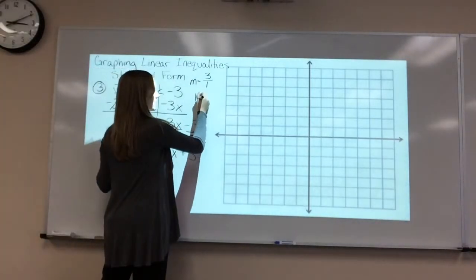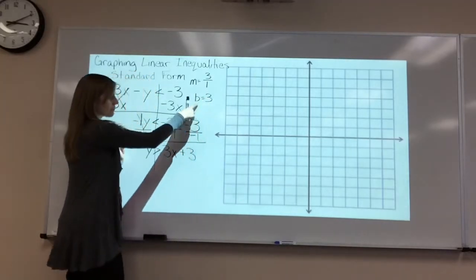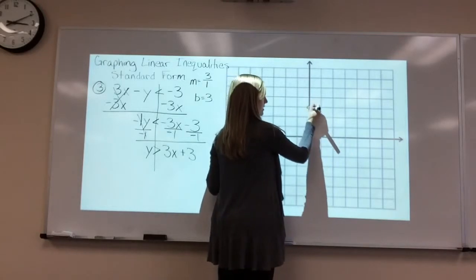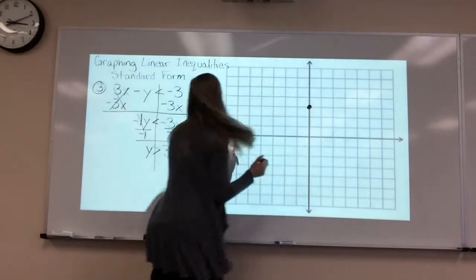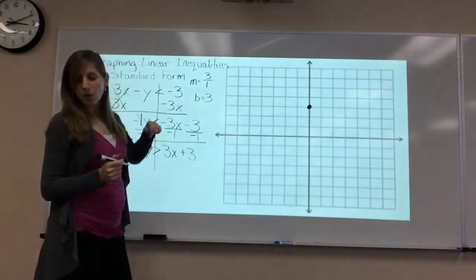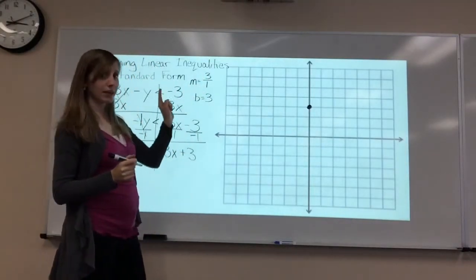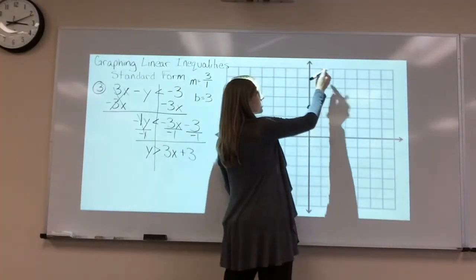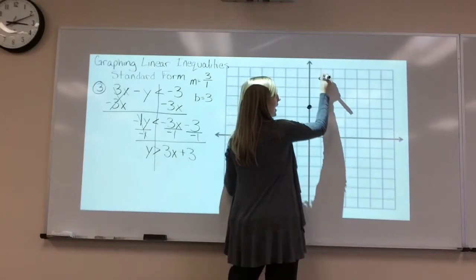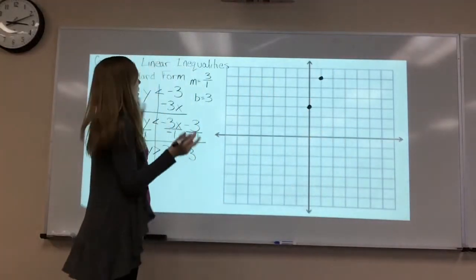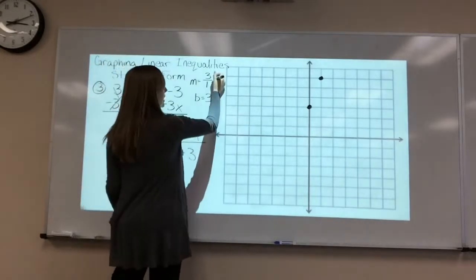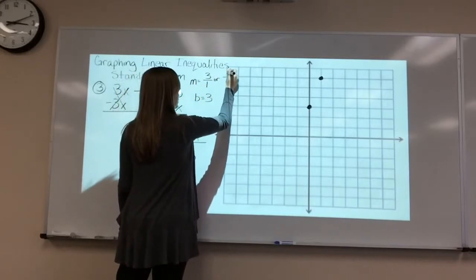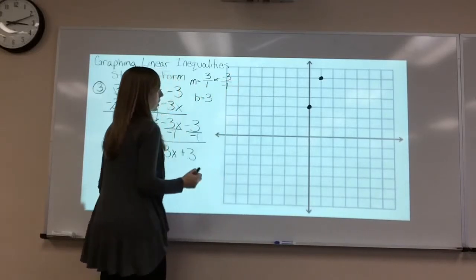Your y-intercept is 3. So graph the y-intercept first. It's a positive 3, so that means we go up 1, 2, 3 places. My slope is 3 over 1, which means I go up 3 because it's positive 3. 1, 2, 3. And then the run is a positive 1, so that's to the right, 1. And I run out of room, okay? But there's still more points that I can graph. I just have to do the opposite. Instead of positive 3 and positive 1, I'm going to make it negative 3 and negative 1.